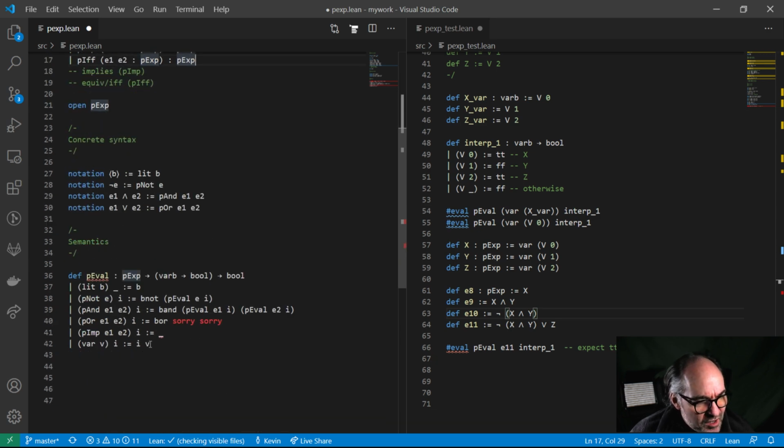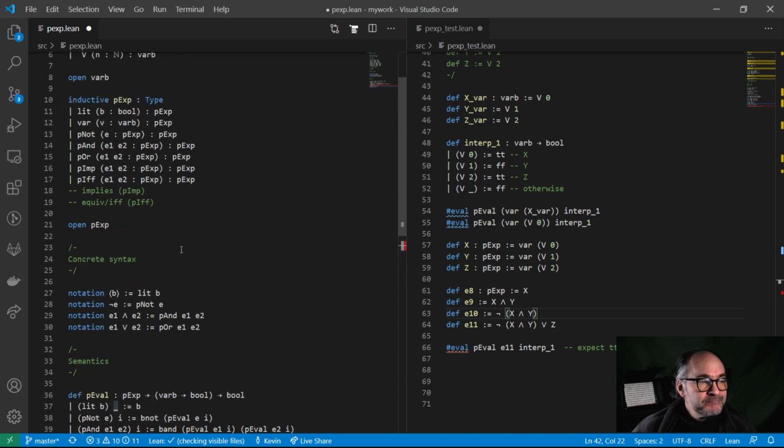And again, I have to come down here and fix this as well by adding p-iff here to the semantics. Okay.